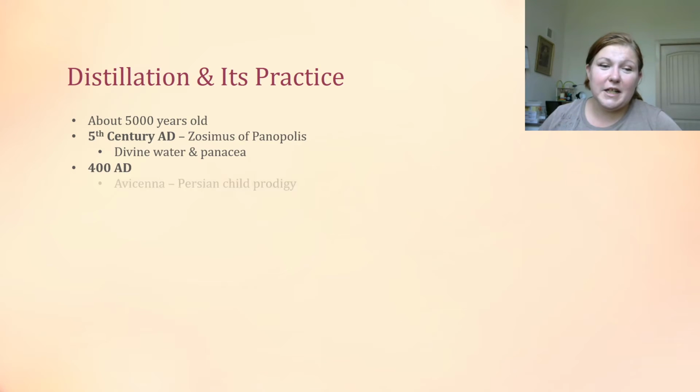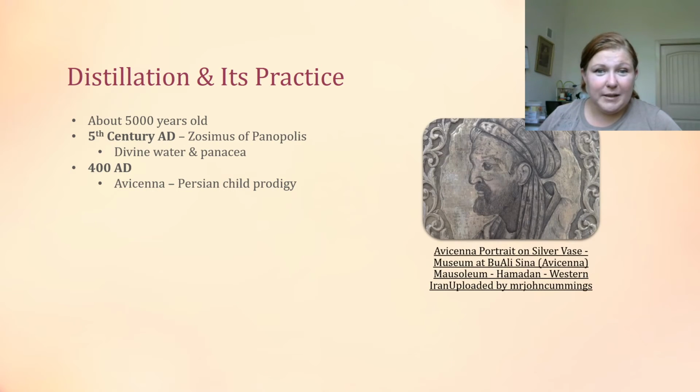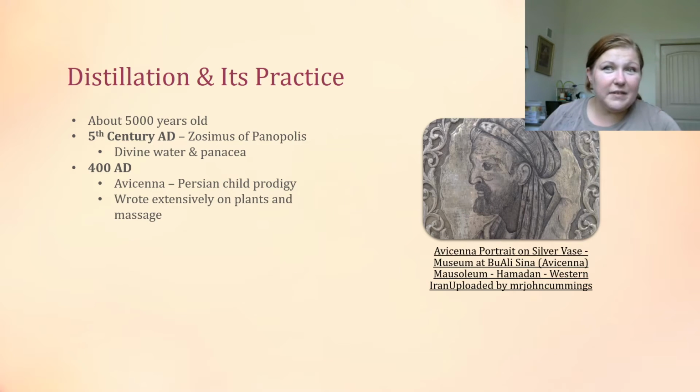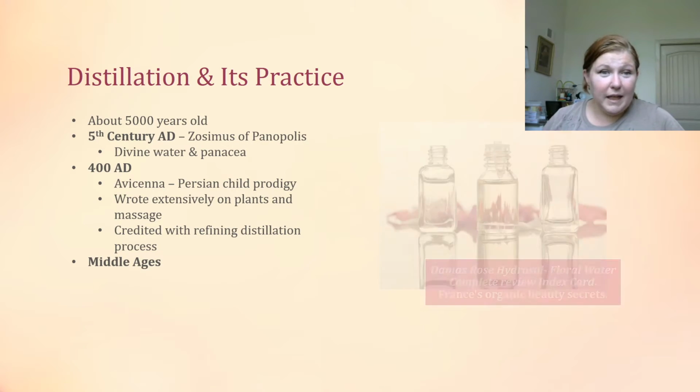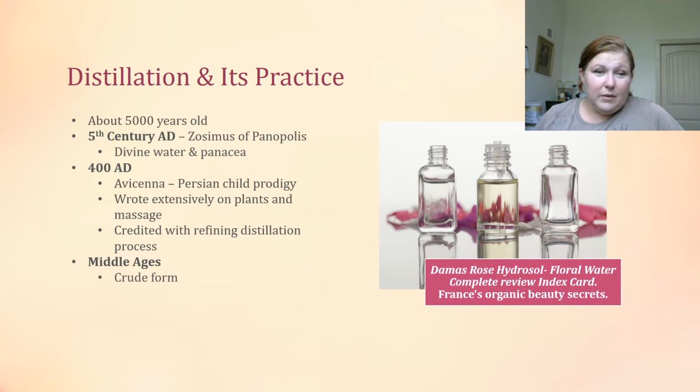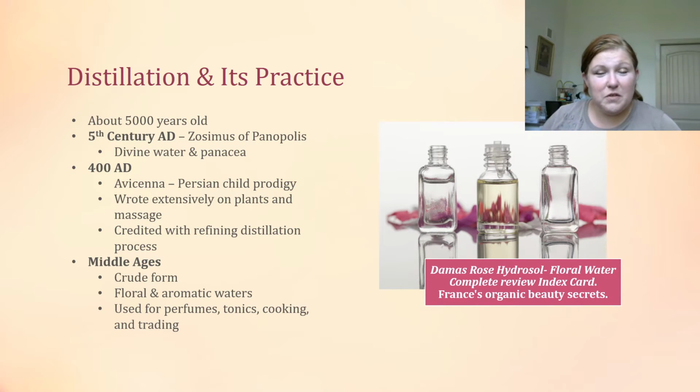Now, in 400 AD, Avicenna, the Persian child prodigy, wrote extensively about plants and botanicals as well as massage. He is also credited for refining the process of distillation of essential oils. Now, in the Middle Ages, it was done in a very crude and rudimentary form to create floral or aromatic waters, kind of like rose water, mostly used for fragrances, tonics, cooking, and trade.